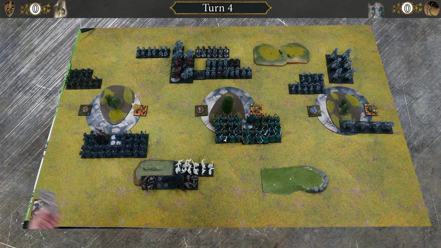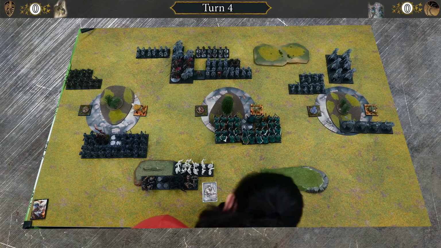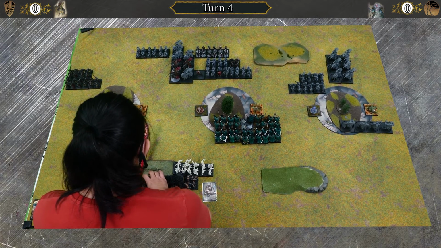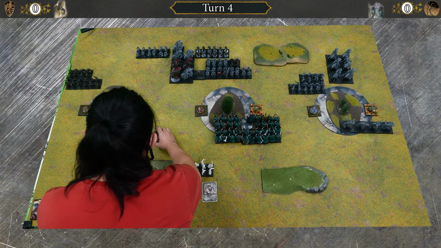Who's first? Raiders. What would they do? Raiders will watch 10 inches this way. Up front? Yes.